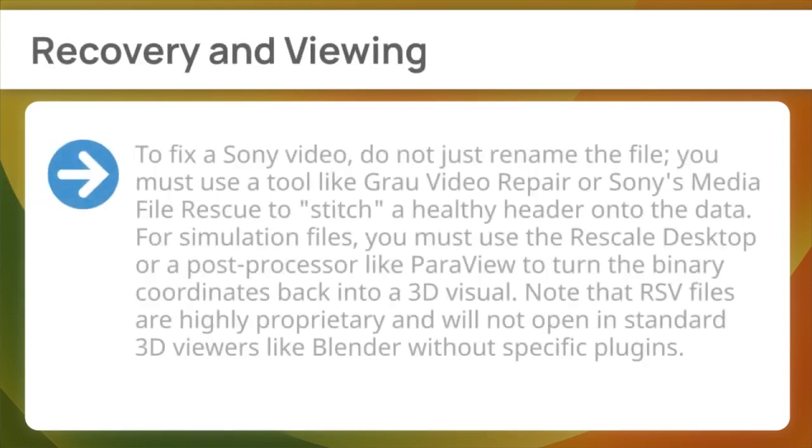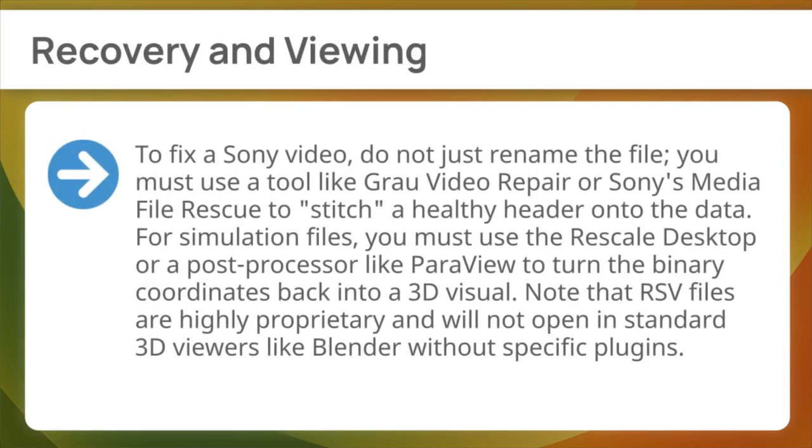Next, recovery and viewing. To fix a Sony video, do not just rename the file. You must use a tool like Grau Video Repair or Sony's Media File Rescue to stitch a healthy header onto the data. For simulation files, you must use the Rescale desktop or a post-processor like ParaView to turn the binary coordinates back into a 3D visual. Note that RSV files are highly proprietary and will not open in standard 3D viewers like Blender without specific plugins.